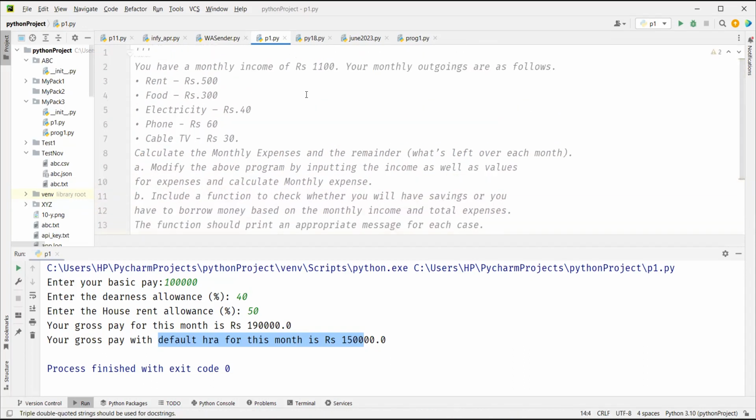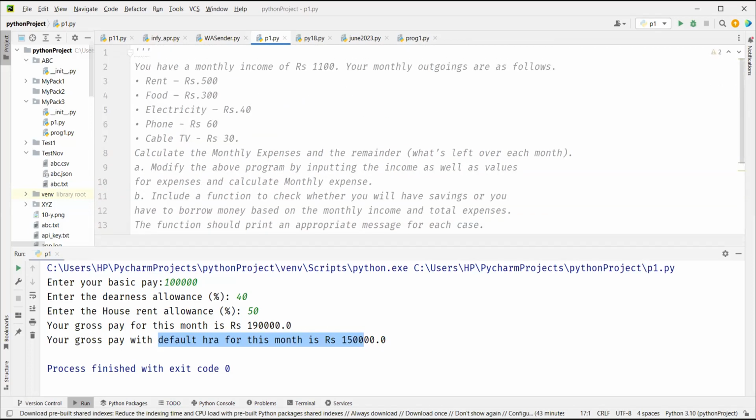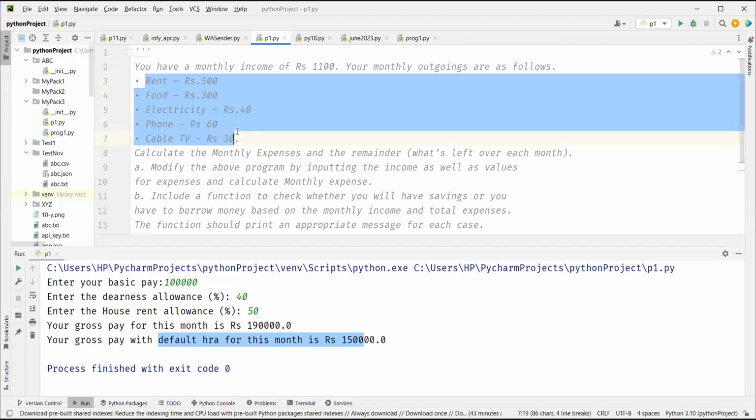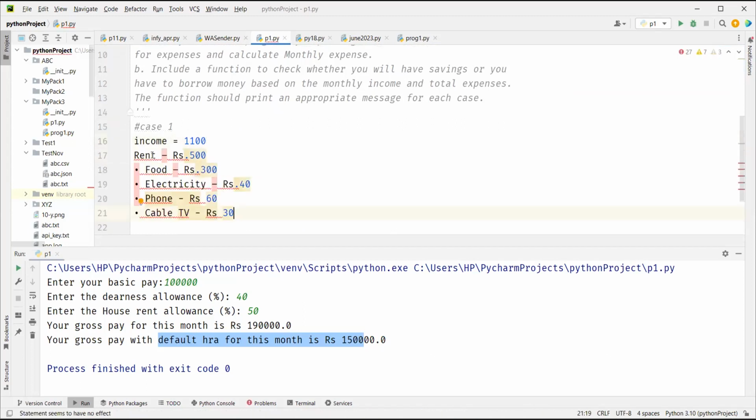So first one, I'll directly say this is your case one. Case one, it says income equal to 1100. Your expenses are rent, food, electricity, phone, cable TV, right? So here rent equal to, food equal to, electricity equal to, phone equal to, cable equal to.